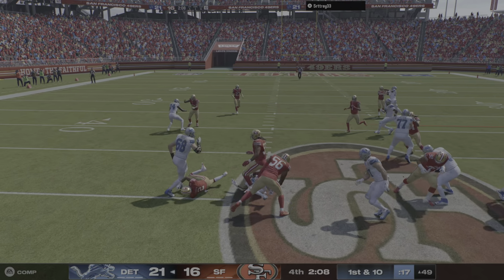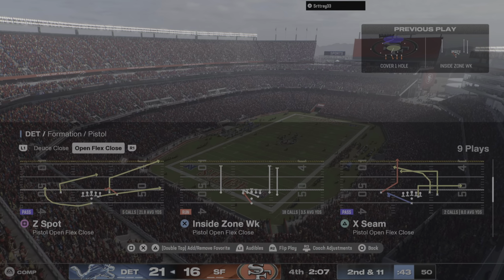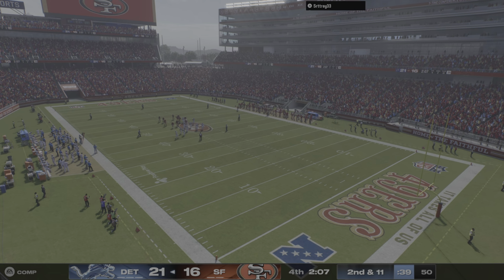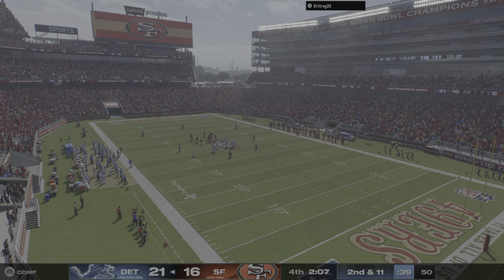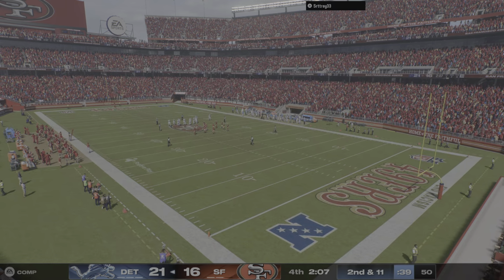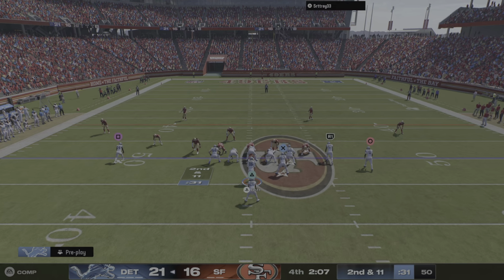Now Gibbs, and he's caught behind the line for a loss. We've got whistles and a timeout call by the defense. 2:07 left to play. You know, that's so hard for me, Kate. That's the type of effort that deserves better when it comes to the results. It's going to show up as a negative run on the stat sheet, but that was not the runner's fault. He did all he could to fight to get back to the line, but this defense just kept swarming.